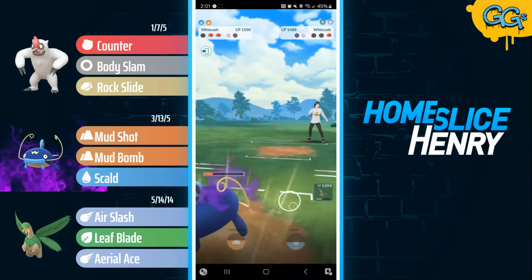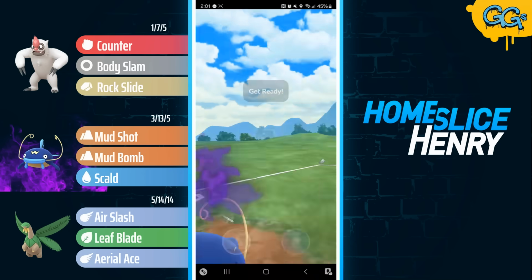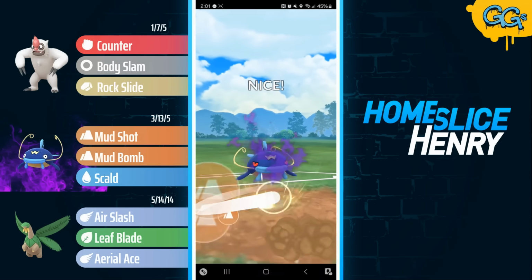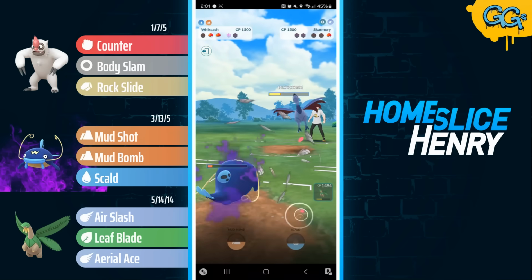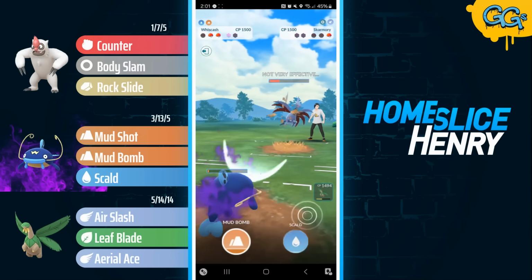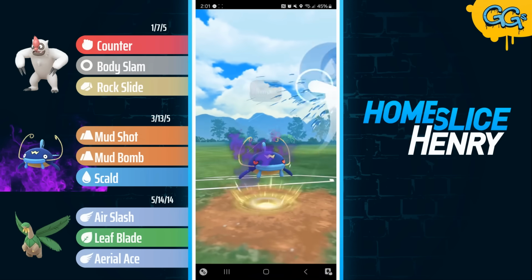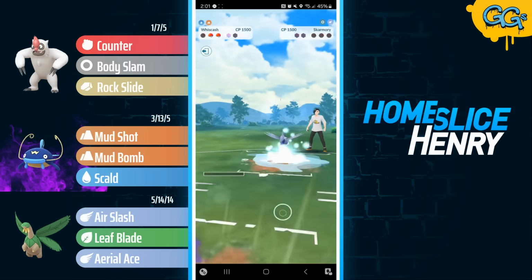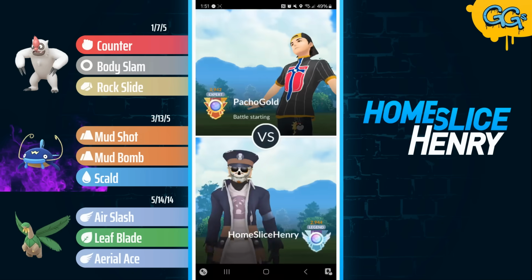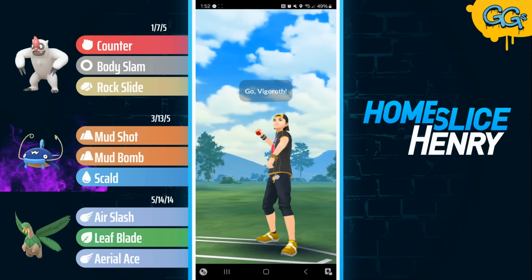I do get debuffed by the Scald, but Mud Bomb will still KO. And again, I'm going for another bait. Even if the Mud Bomb bait gets called, it just puts them into a range where a Leaf Blade will KO. They commit the shield, they try for the farm down, but they cannot get there. Shadow Whiscash putting in an insane amount of work, knocking Skarmory out of the sky, and taking the win.